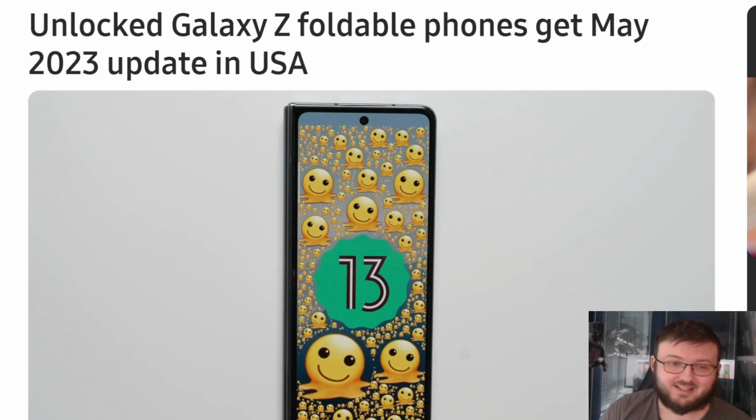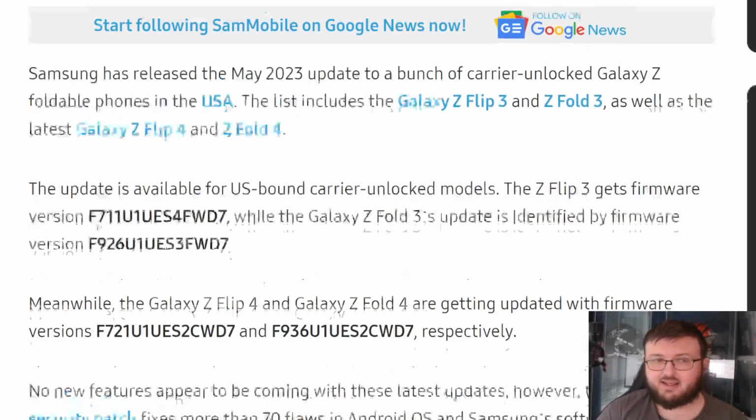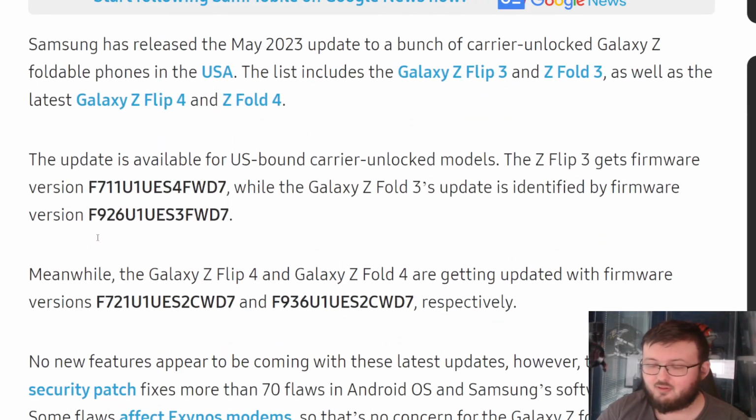But here's the kicker, because this brand new update to the Galaxy Z Fold 4 and Flip 4 was not an update that had features. And this is a huge thing, and kind of going back to our Surface Duo 1 and 2 comments, this is why there's still people who say, well, why do you care if Microsoft gives security updates to the Surface Duo 1 and 2? Why is it a big deal? It's not like it's a feature update. It's just security updates. Security updates are more important, in all honesty, to the legacy of the device and the protection of your information than any feature update out there.